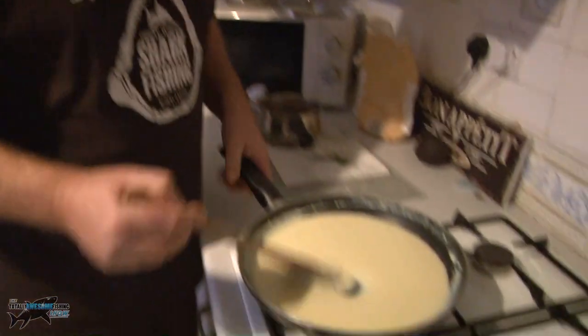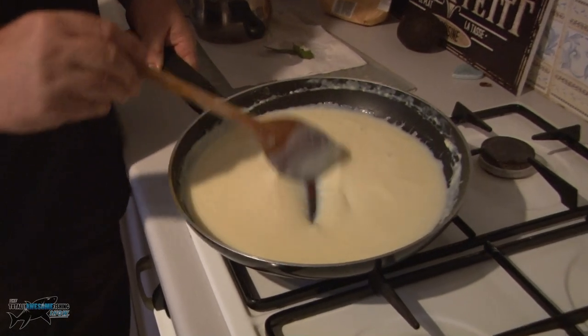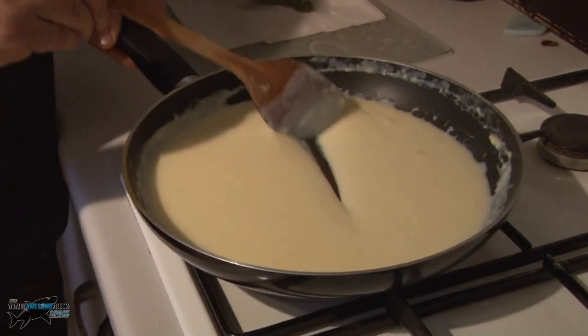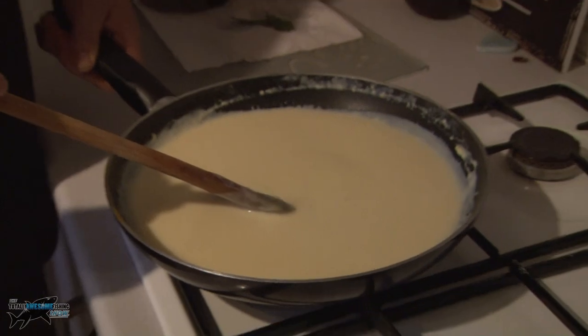Okay, well, I've been stirring this now for maybe 6-7 minutes, so a little bit time consuming, but what it comes down to, you can see, look, as I run the spoon across there, it parts the way, you can see the bottom of the pan, and then it closes up. Now that's just about the consistency we want, sort of like a single cream, and that's ready to pour over our fish.